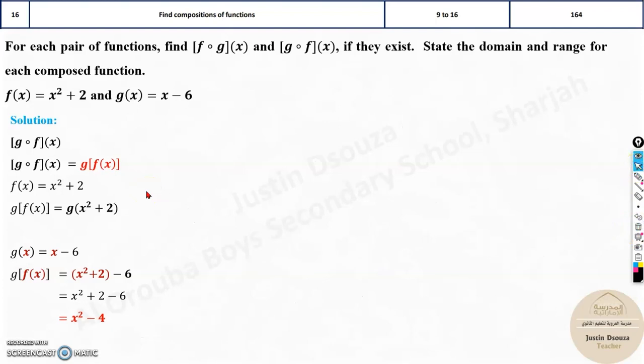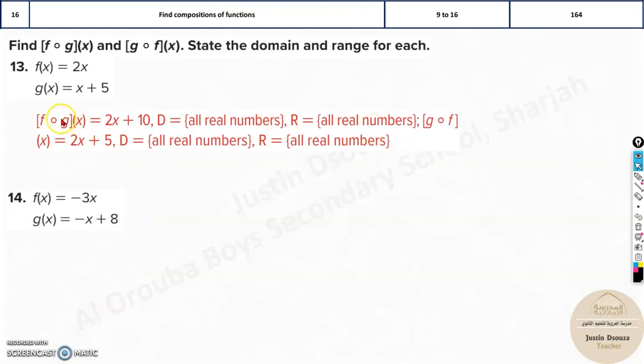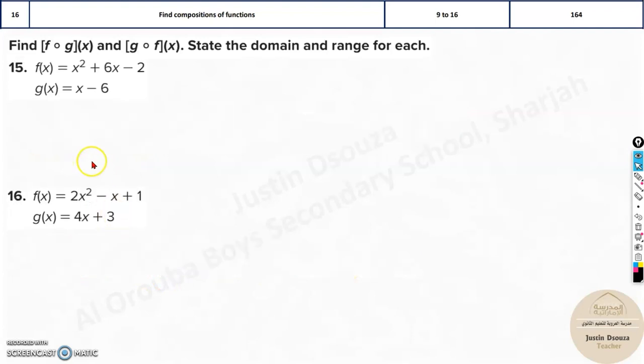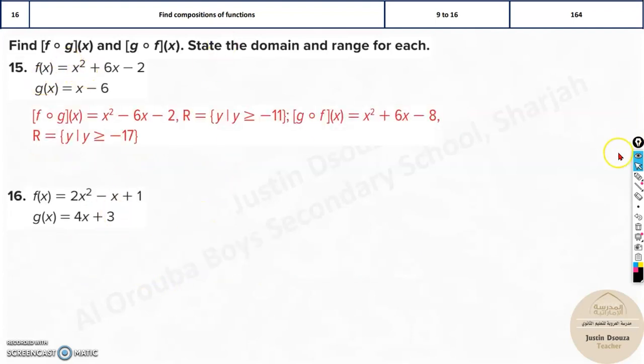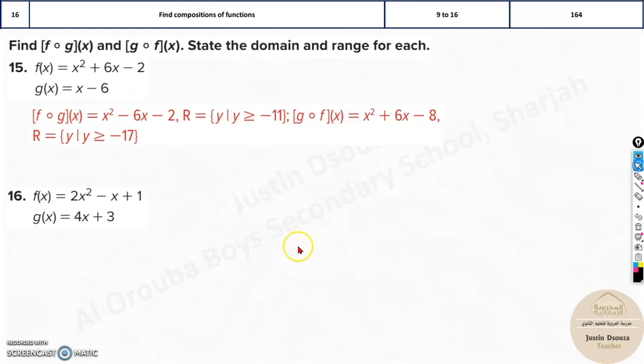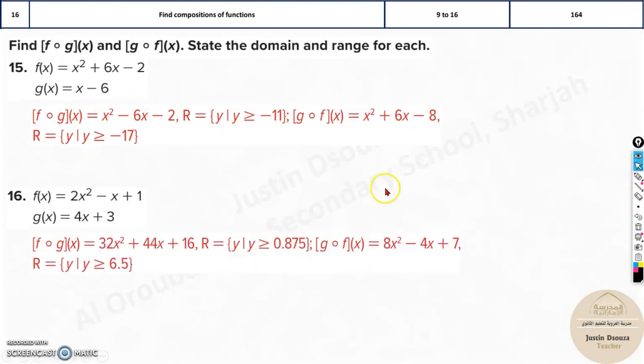But most of the time, when you get these answers of the composition, you can mostly find the answers. Now over here, since it was all linear, and all the answers are also linear, it's all real numbers. You don't have to solve for anything. Only when it's quadratic, the range varies, because a quadratic function's natural range, when it's x squared only, is the y values greater than or equal to 0. The x value is all real numbers. That's the reason. I hope this is clear.